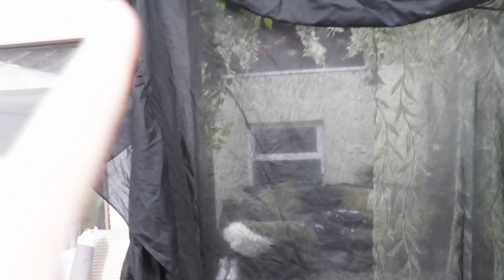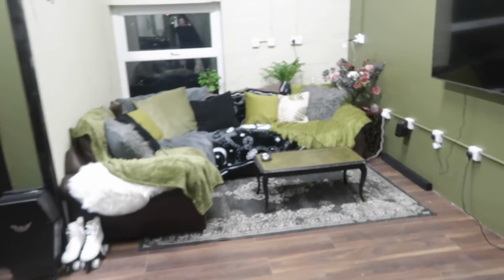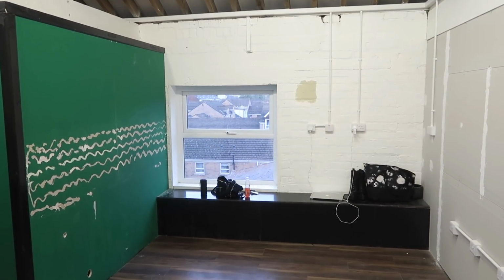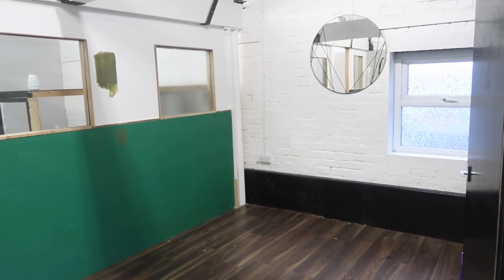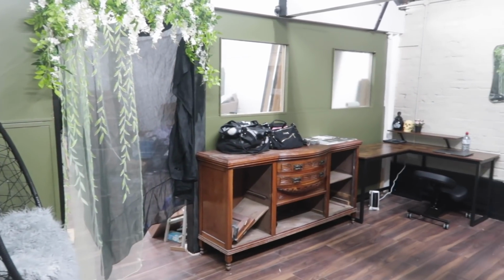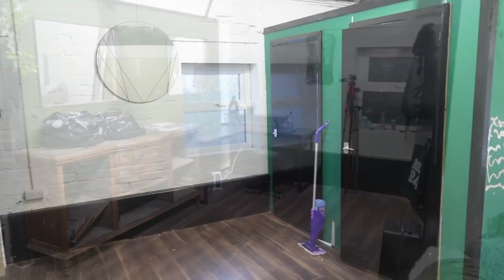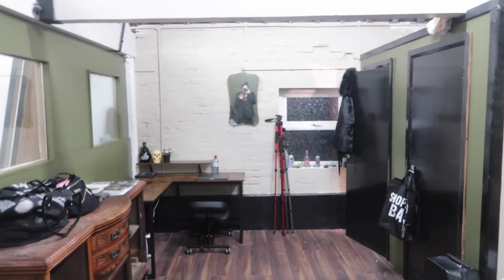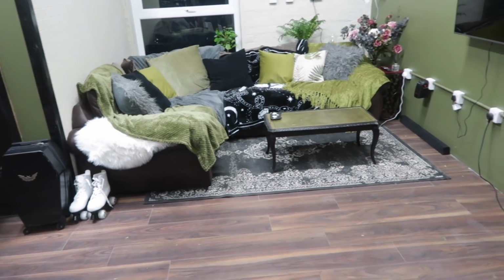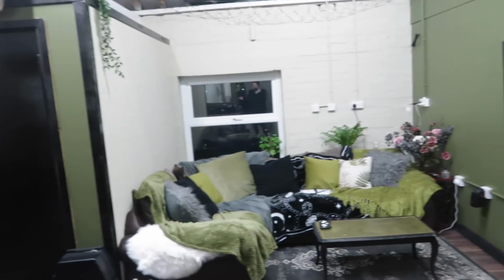Okay, my loves, welcome to the updated tour, the tour of what we have so far. I've just temporarily pinned this sheet over this little doorway to create some separation, since this side of the room is still chaos. So, without further ado. Obviously this side isn't perfectly finished and there are still little things that need touched up, but it's a big difference.